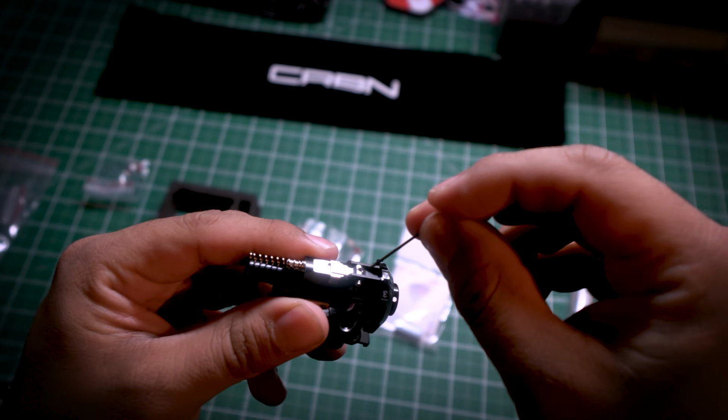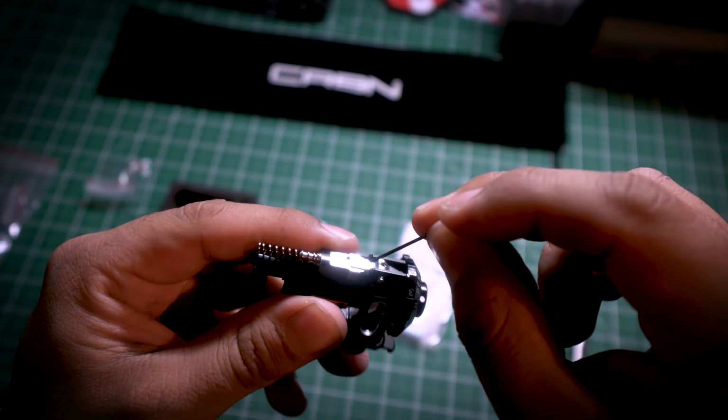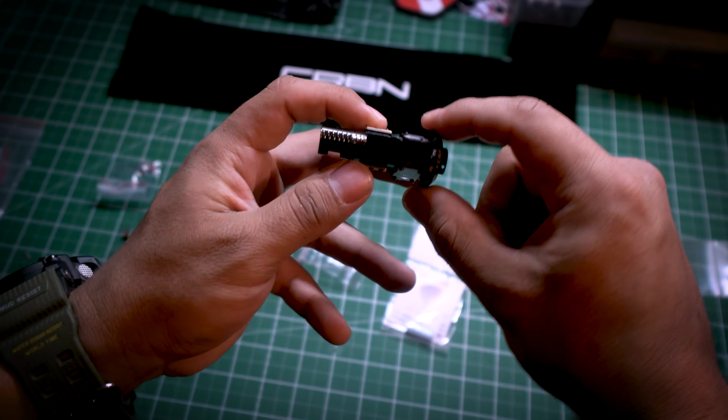First and foremost, I am going to unscrew this top part here so that I'm able to remove the pin, and then I can remove the arm right here and then the entire tensioner. So make sure you put it in a nice safe space where it doesn't fall at all.